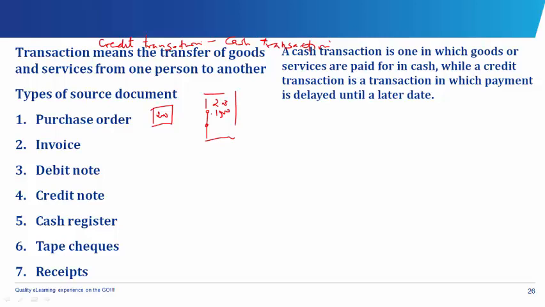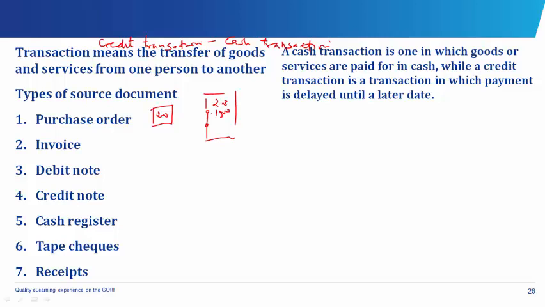The first one we talked about is a purchase order. An order may be mailed in the form of a letter, or may be prepared on a specially printed form, which is usually issued by the supplier. It is a document which describes the goods to be bought, the quantity, the delivery dates to the purchaser, the unit price of the items, and the address of the delivery, if it is different from the purchaser's address.